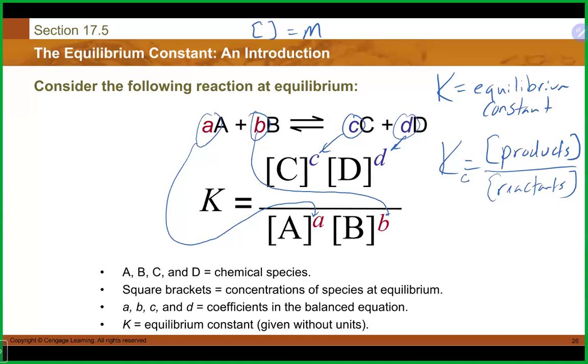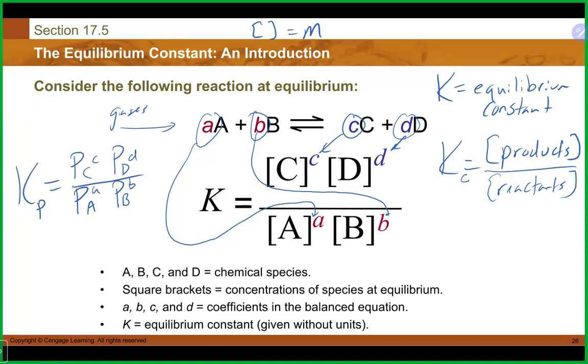By the way, you could do this if these were all gases. If all these were gases, you could write an equilibrium constant that dealt with pressure, where you would still take products over reactants, the partial pressures of each of these if they were gases. And because these are dealing with gases and pressures, that is what is sometimes referred to as the Kp value. P, again, meaning you did it in pressures, and usually atmospheres is the unit you would use for that sort of thing.